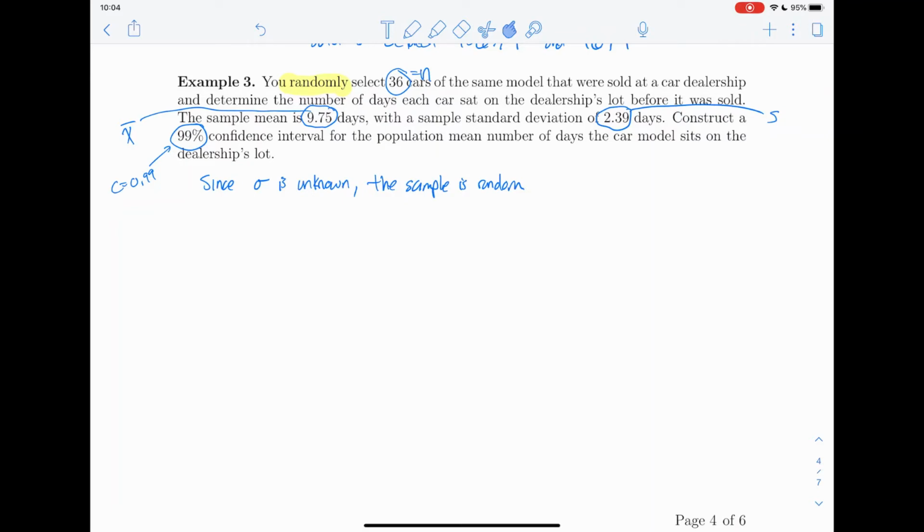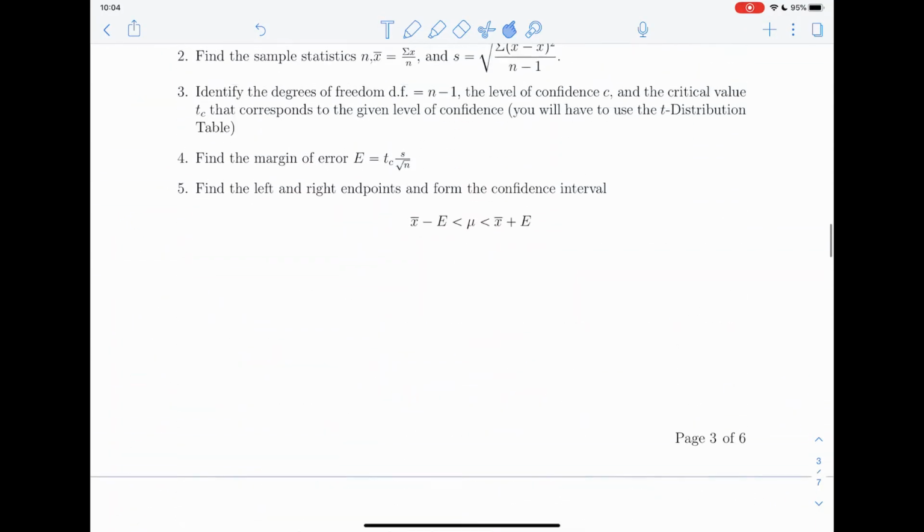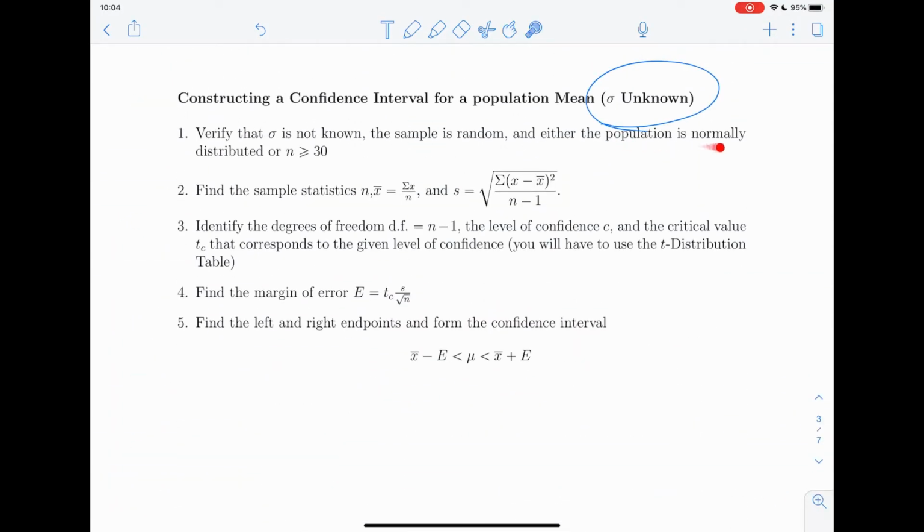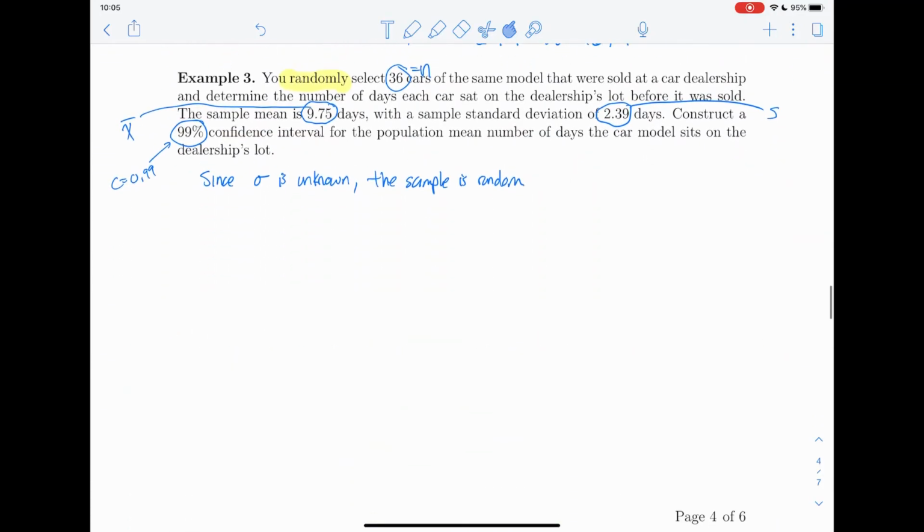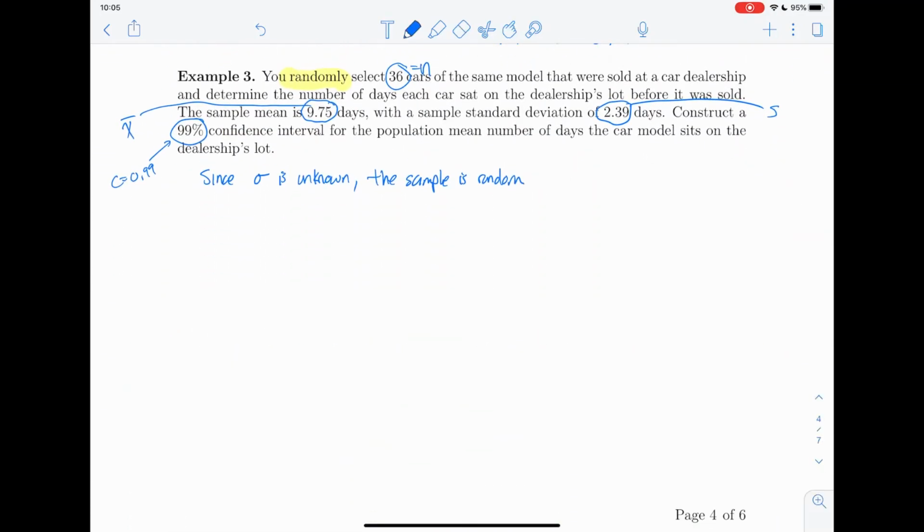There's no assumption on the sort of normal distribution of the data points. However, we're fortunate that that's not the only requirement. Remember that your population can either be normally distributed or your sample size can be large enough, greater than or equal to 30, such that the central limit theorem tells you that it's going to be approximately normally distributed. And in this case, what we're going to recognize is that n, which is 36, is of course greater than or equal to 30. So what that means is we are in the appropriate context to use the t-distribution.